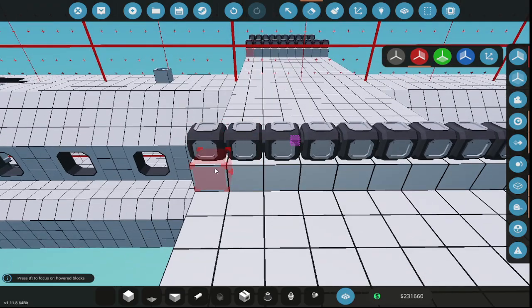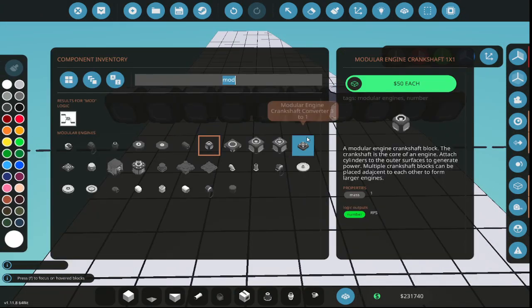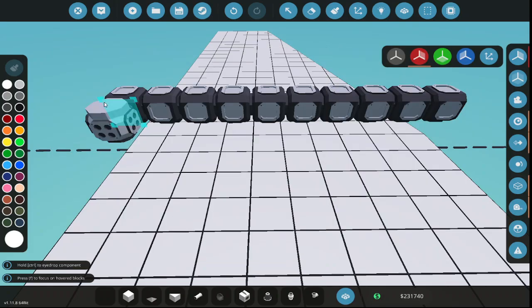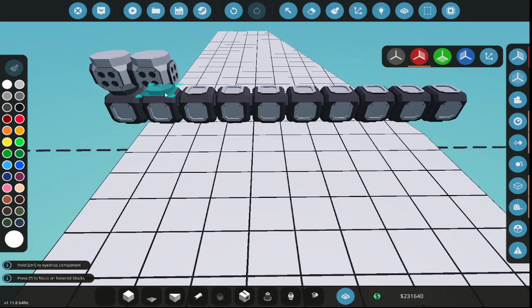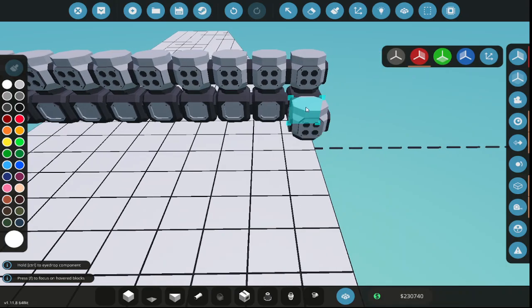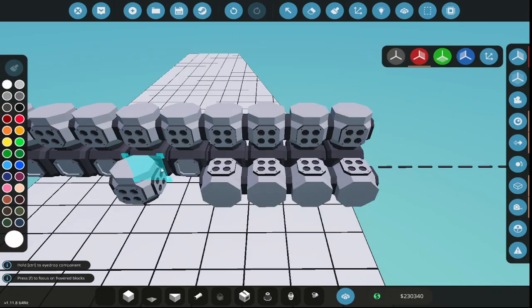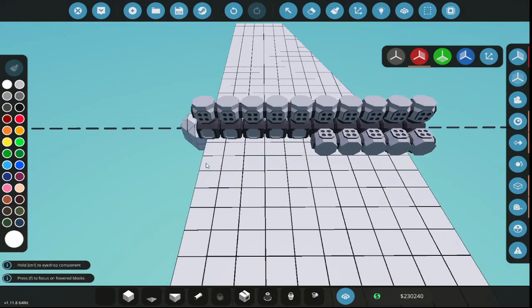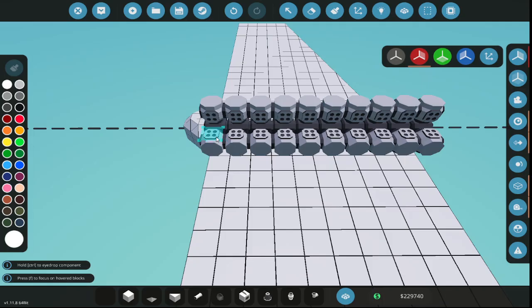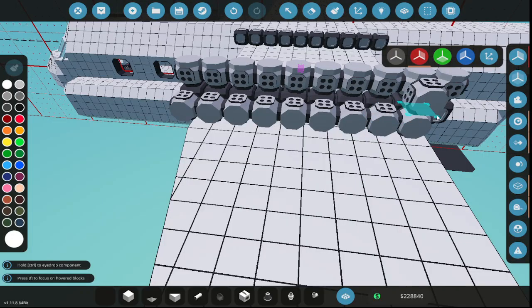All right. So they're what, 10 cylinder? No. Not more than that. Okay. 1, 2, 3, 4, 5, 6, 7, 8, 9, 10. That would be 10 cylinders. All right.